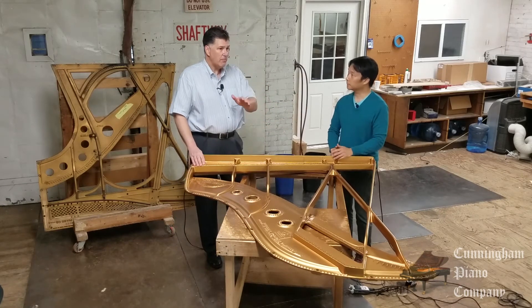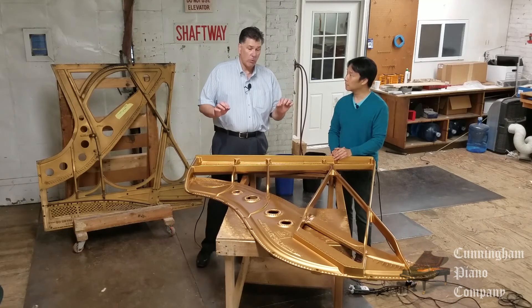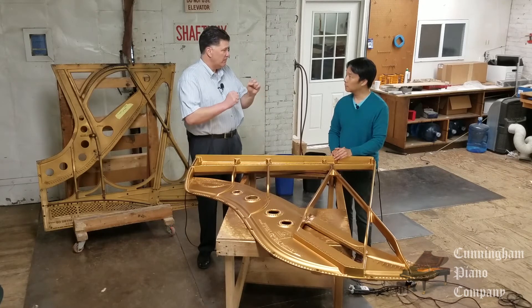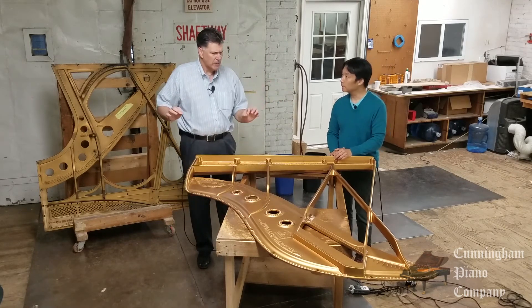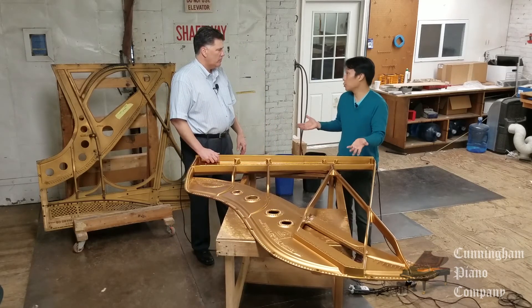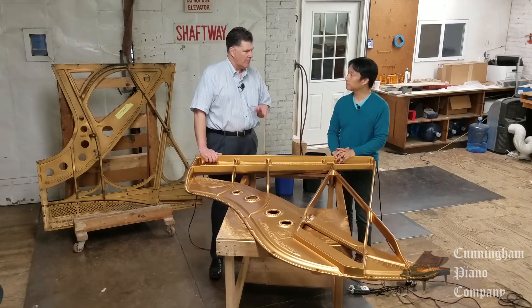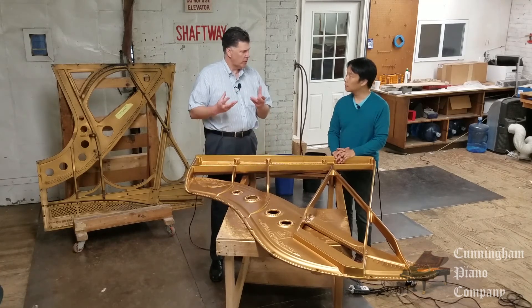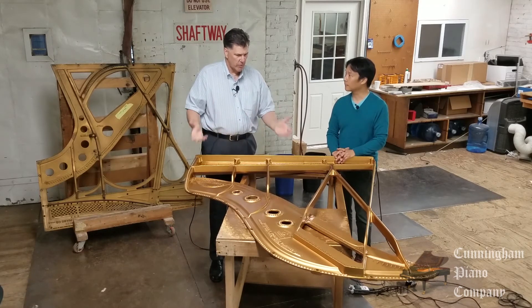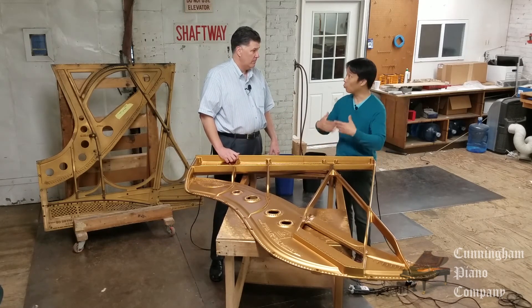There are newer technologies — many companies that make hundreds of thousands of pianos use a vacuum molded process where they have a plastic mold, shoot molten iron in it, flash freeze it, and it's done. Some of those companies, like Yamaha, are now going back to sand casting in many of their models. What are the benefits of the older traditional, slower way? Well, it sets in a different way when done very slowly — literally the molecules are set up differently. So there is less resonance, it's more of a useful frame. We don't want this frame resonating together with the strings.